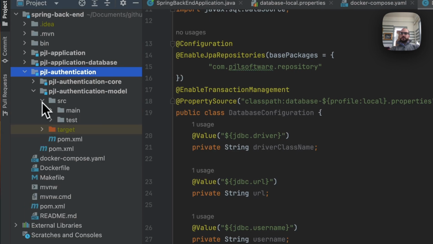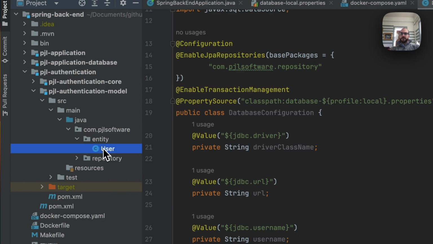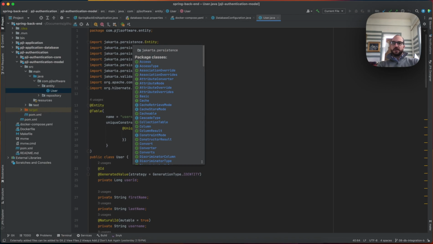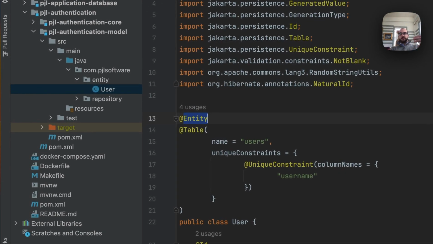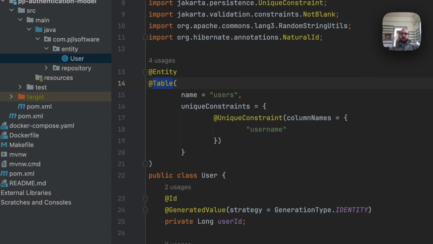To create a table, you need to set up an entity. And this is an abstraction and something that's from the Jakarta Persistence API. And so an entity marks this as not just an object, but something that we're also going to make a table. And we've explicitly said that with the table annotation, where this is the name of the table in Postgres. And then we've even said all usernames need to be unique. So this is a way to get the database to enforce things for us.